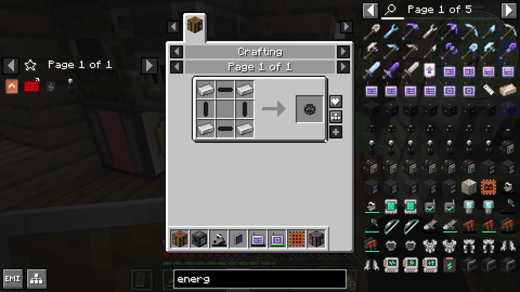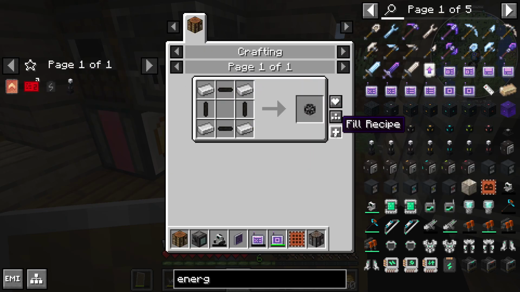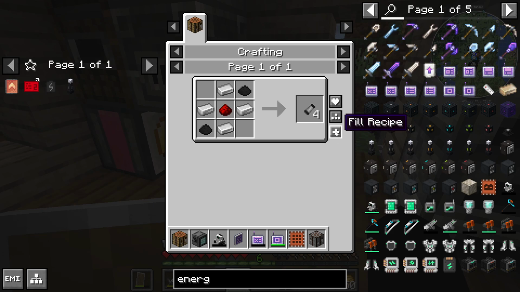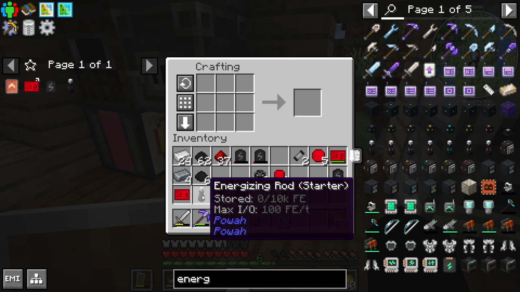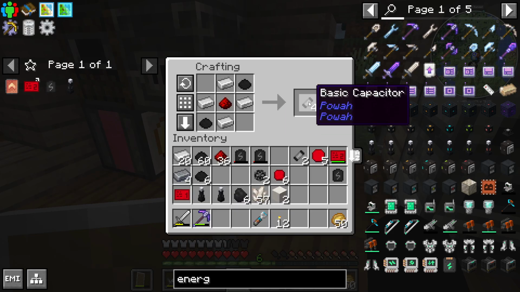So we can do this, we can do this. I don't have the horizontals. 8 of those. Yes, I needed 4 of these dielectric casings. 4 of those. Oh, and they don't stack, so we can't do that. So now we've got 2 of the starter ones, and then we can craft those up into the basic ones, and I'll be 1 basic capacitor short, so I'll need another set of 4 of those.